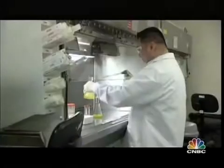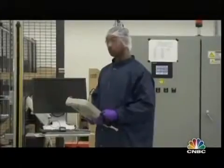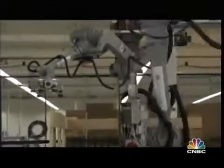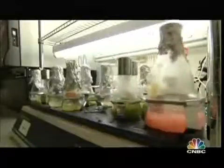I like to say that the new energy technologies could be the largest economic opportunity of the 21st century. Was this your very first clean energy investment? Yeah. This was the very first. Many followed, and the clean tech revolution in Silicon Valley was off and running, with startups that produce thin, flexible solar panels, harness wind with giant balloons, or develop new fuels from algae.